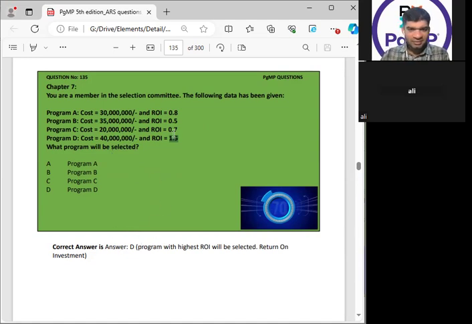For the exam, the quick reference is ROI is higher and CBR is lesser. Correct. CPI greater than 1 is better. SPI greater than 1 is better. BCR greater than 1 is better. But there is a formula in the mock as well, saying EAC. That is wrong. You don't need to worry about that. There's a formula for EV, and that is not coming in the exam. Estimate at completion will not come.